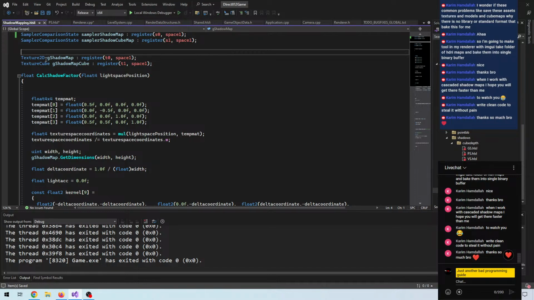Anyway, we of course bind our shadow maps here. I have allocated them both to space number 1.